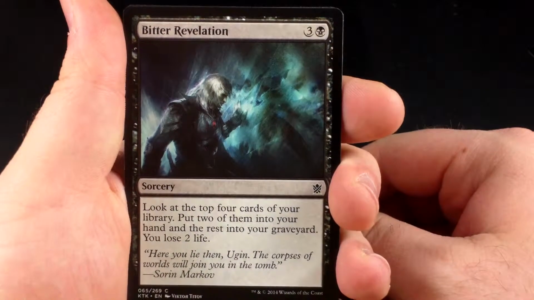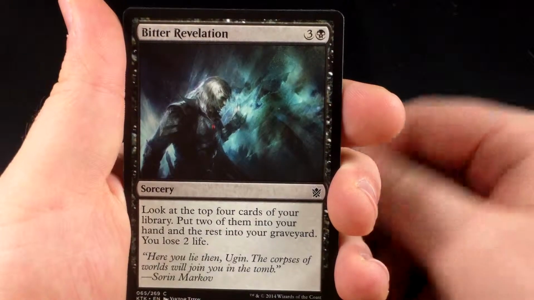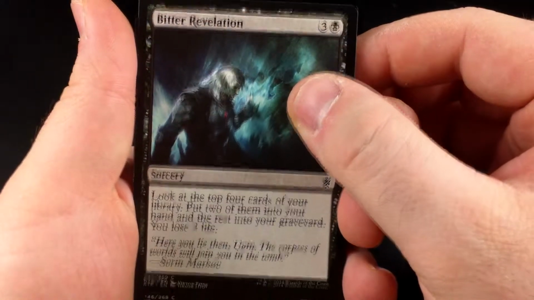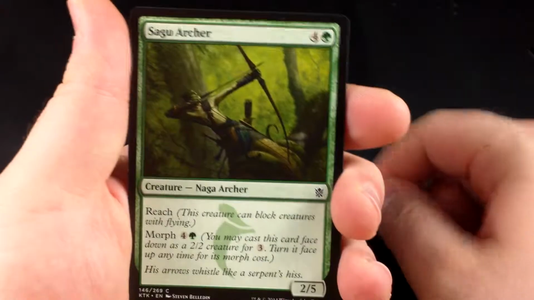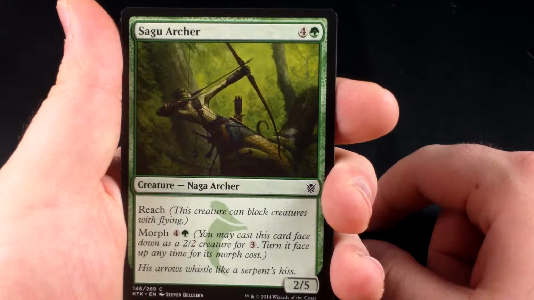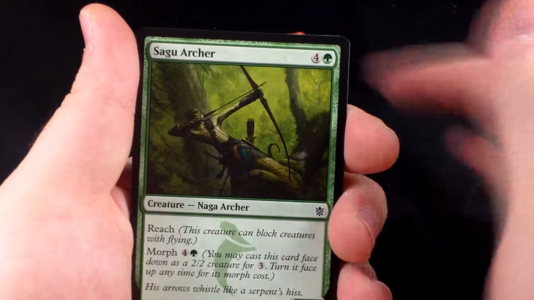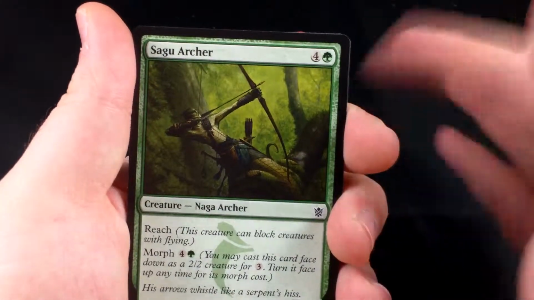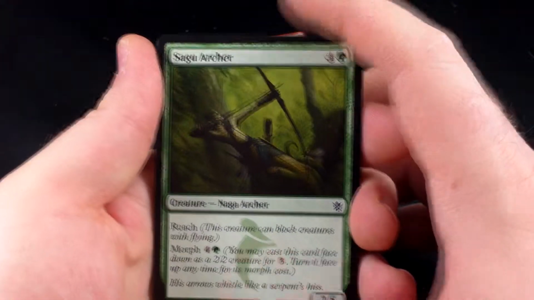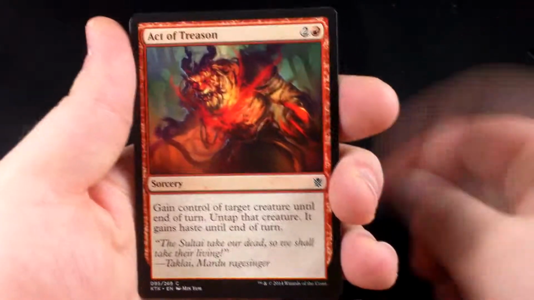Bitter Revelation, it's a delve enabler. It also allows you to filter some of the stuff that you want to get. I wouldn't take it as a pick one. Sagu Archer, it's a 5-mana 2/5 with reach, which is not that bad. It has morph for 4 and green. I don't think I would pick this, even though I'm not going to link the packs together because it's hard telling if the person to your right or left would have taken a card out. But Sagu Archer, I don't think this would be my first pick.